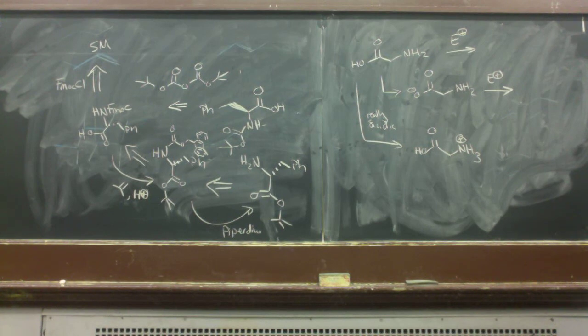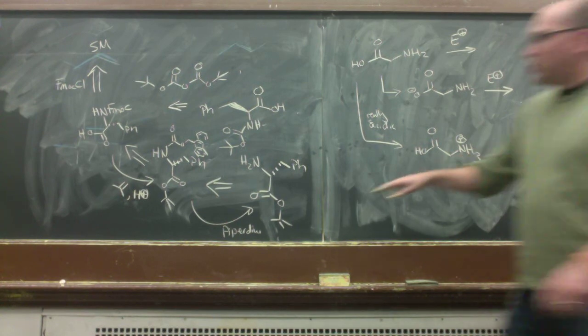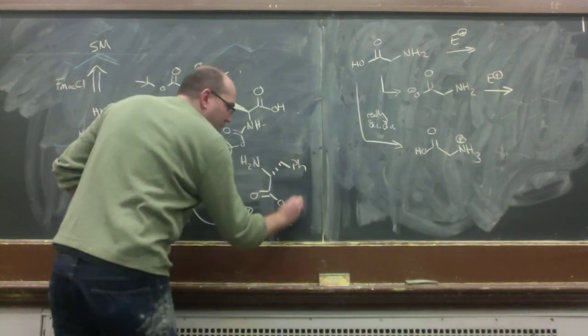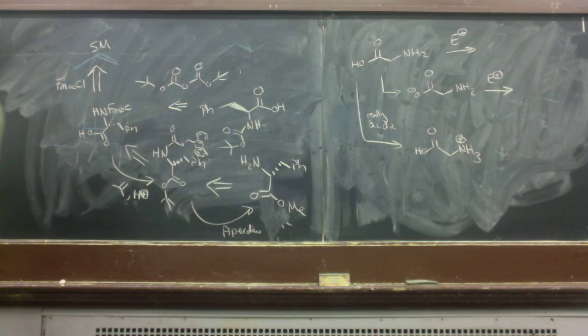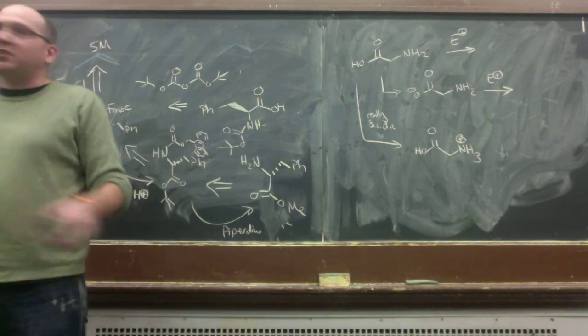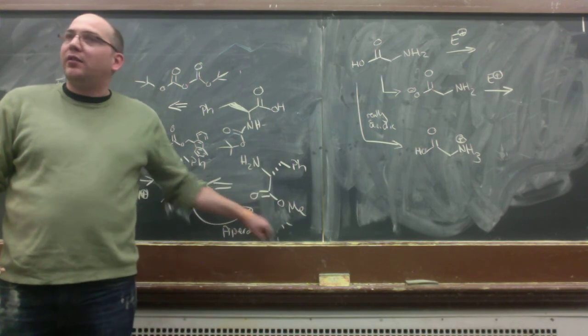I see what you're saying. Instead of having a t-butyl protecting group, Margo's saying, well, we know that we can do hydrolysis of esters. So Margo's point is that we put a t-butyl group over here, why don't we just put the methyl group? That way, under aqueous acidic conditions, if we're going to deprotect, say, the Boc group under aqueous acidic conditions, well, we'll likely hydrolyze this as well. Perfect.